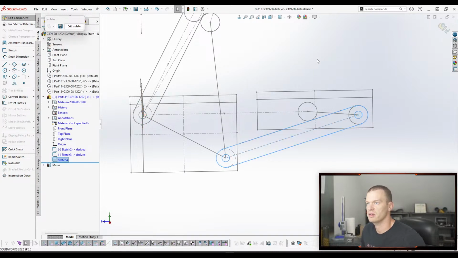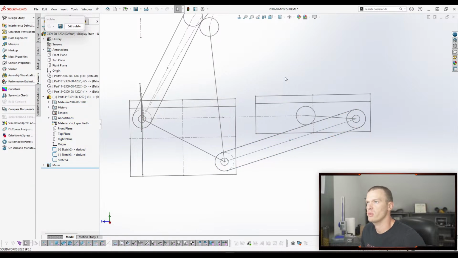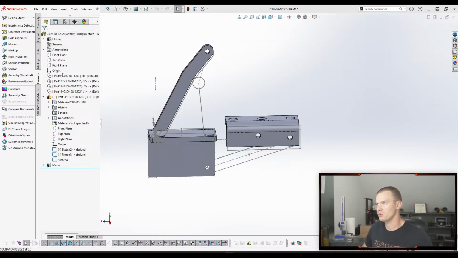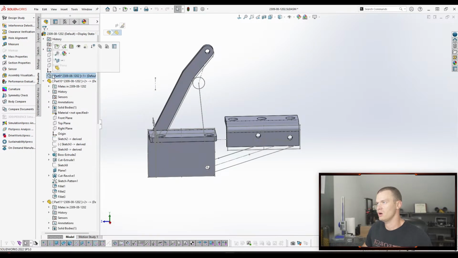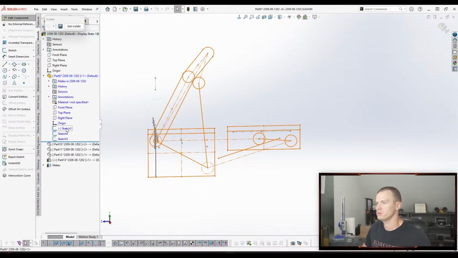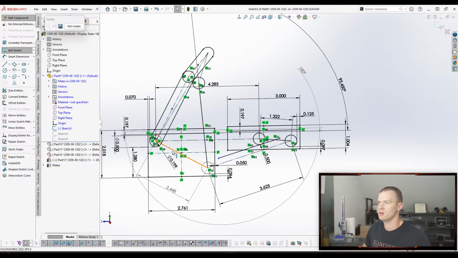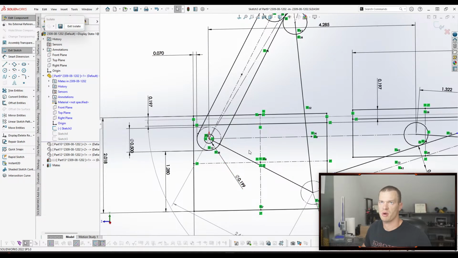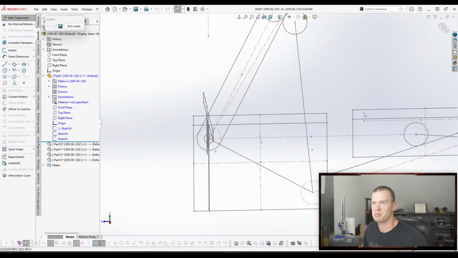Again, all of this is now linked, right? So if we were to go in and change the rivet that we need to use, and say it needs a different hole diameter in order to work, it's very easy. All we do is we go into our sketch here, we change our diameter here, and all of the parts will see the same update, which is really nice.